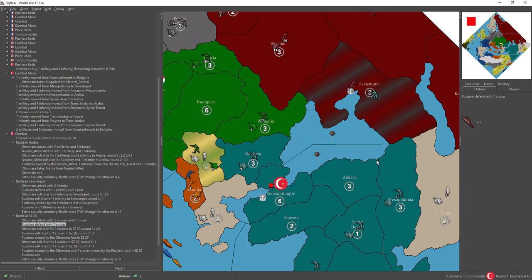He attacks with 2 cruisers against my 1. He whiffs the round, and the Russians hit. So really nothing, no naval battles are going. Okay, the Ottomans hit and the Russians hit, and that's why there's nothing there.